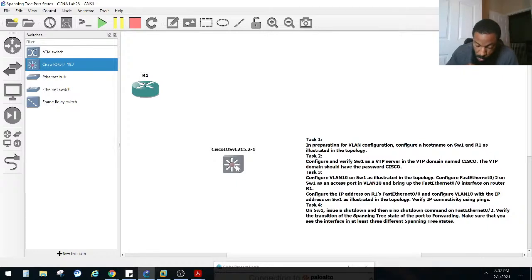Well, you know what? We're gonna do some routing material as well. Today we're just doing some spanning tree stuff. Last week we did a lot of stuff from VLAN Trunking Protocol, so a lot of VTP stuff. We did a lot of layer 2 VLAN stuff. We will do some routing.